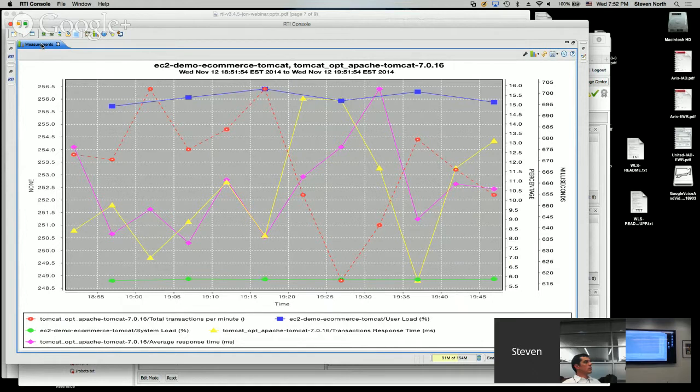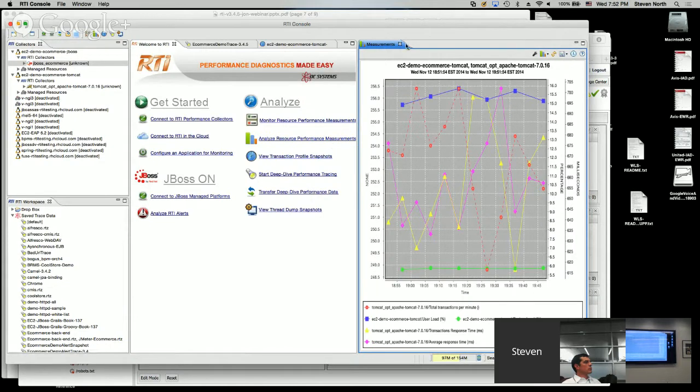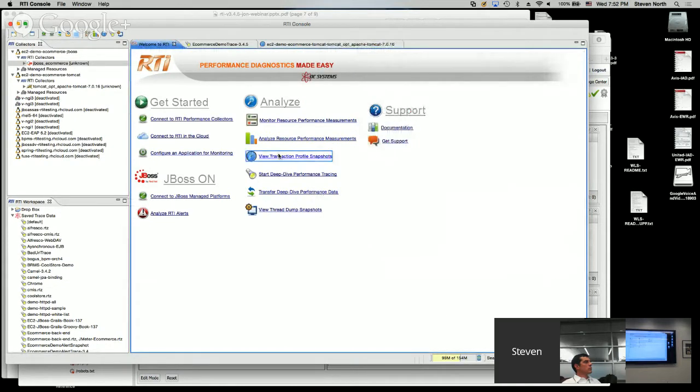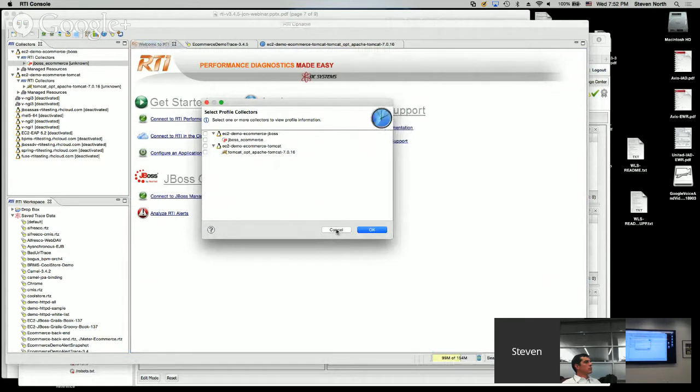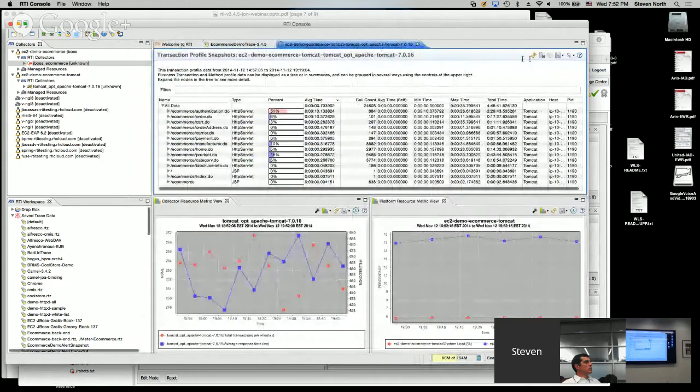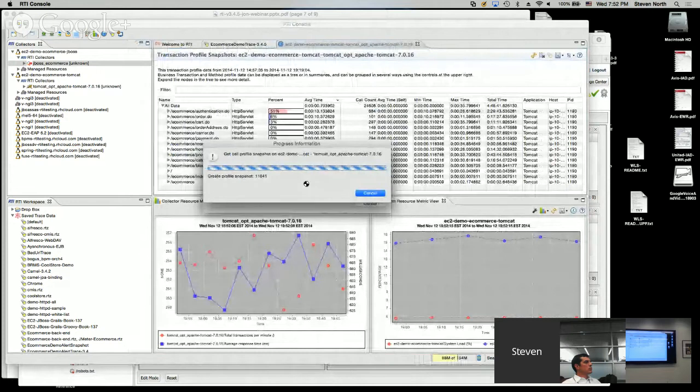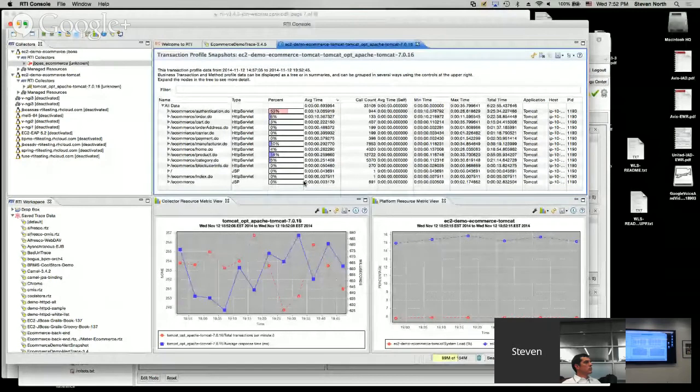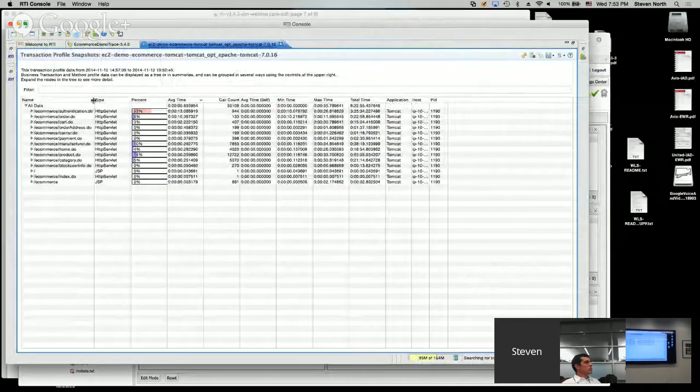Just looking at metrics, allowing you to compare and correlate from multiple resources. The next level is the lightweight transaction profile. I'm sorry, I already have one here. I'll just go ahead and refresh that. So again, this is the transaction profiling, which is essentially summarizing method entry and exit times. At the bottom are a couple of charts like the one we just looked at here. We bring up collector-specific and platform-specific, but we're not too interested in those. I'm going to maximize this table.